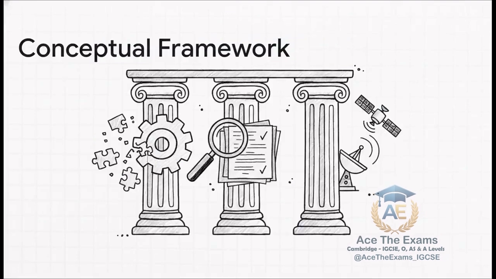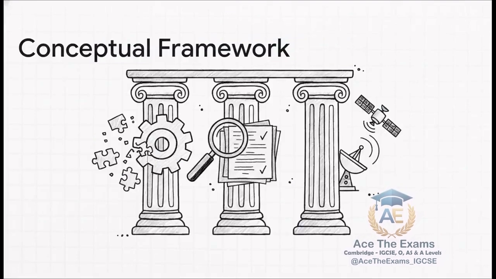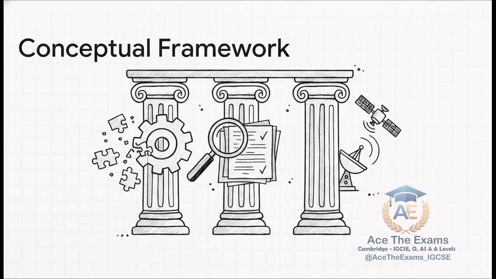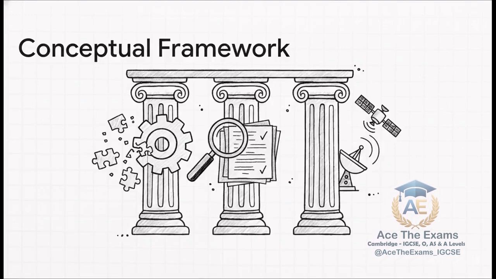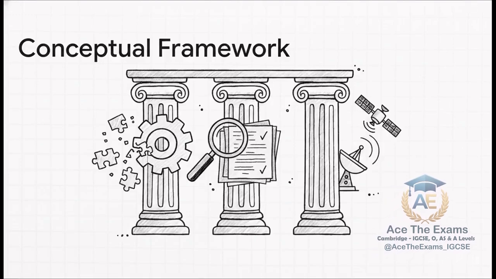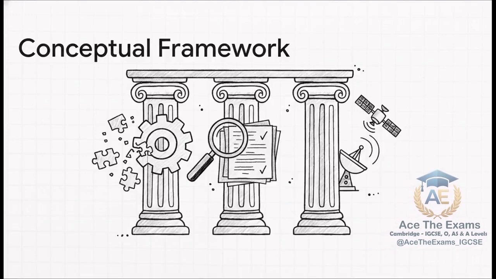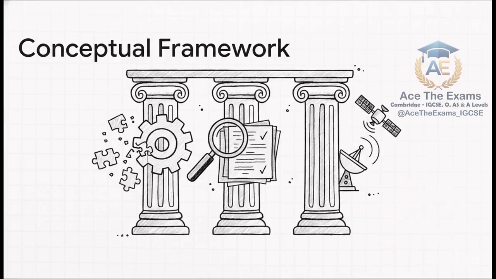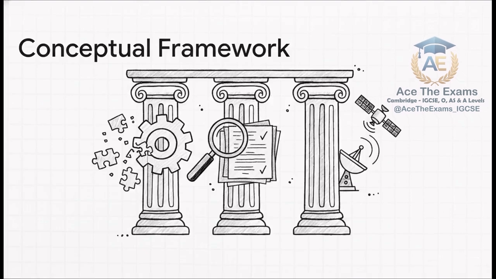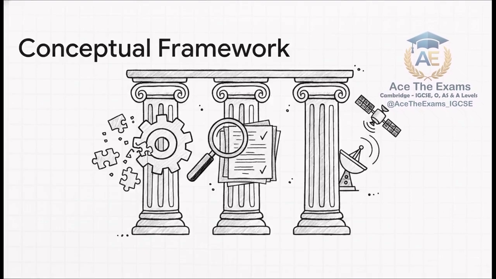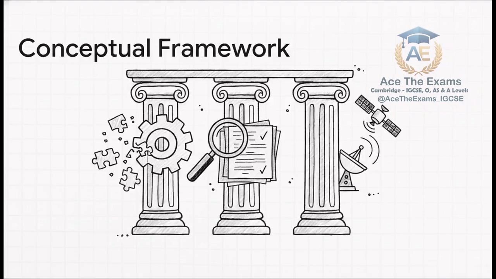Building on those definitions and the command words, your core conceptual framework needs to rely on three main pillars. First, systematic analysis. This means you approach the problem logically. You don't just vomit information onto the page, you structure it. Second, evidence-based reasoning. This is the evidence and explanation in your Peel structure. You aren't just giving a personal opinion on surveillance, you are backing it up with hard technical computer science facts extracted straight from the scenario.